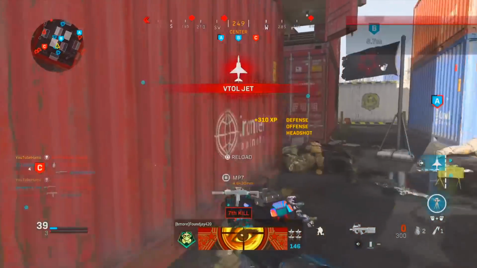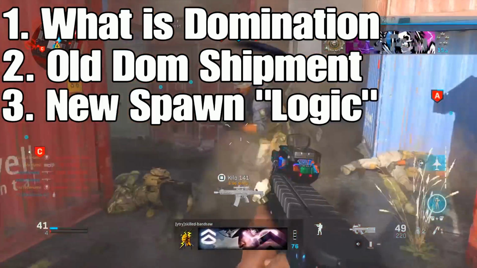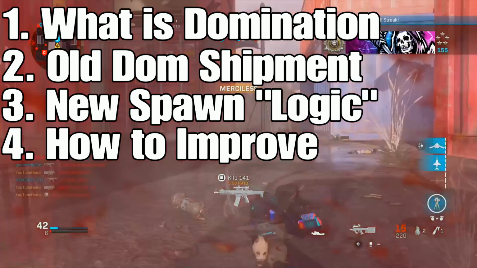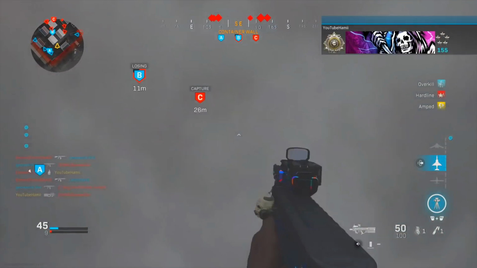So today we're going to go over the concept of Domination, how the old Dom Shipment worked, how this new improved, quote unquote, Dom Shipment works, and how I think this map could easily be improved with not much effort on the developer side. So let's hop right into it.